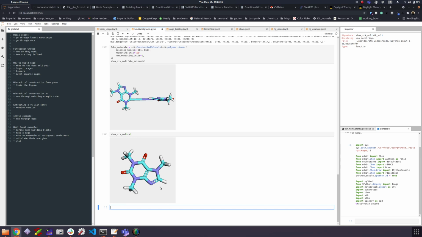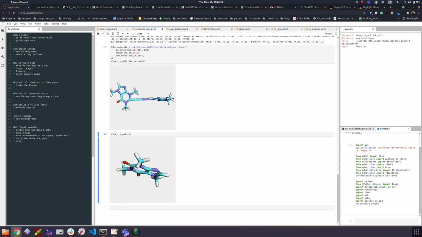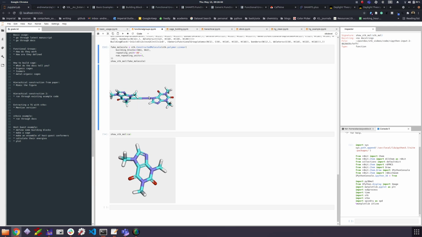So where are we? We're rotated this way, I believe. So we've bonded this to not what I was expecting. Oh no, it was what I was expecting. It would be this one here. So we've bonded this oxygen to this nitrogen, deleted the methyl groups. Don't know why you would ever want to do that reaction, but with STK you can.